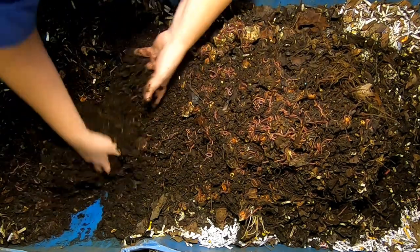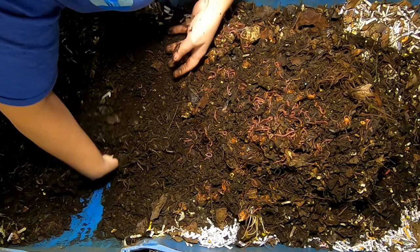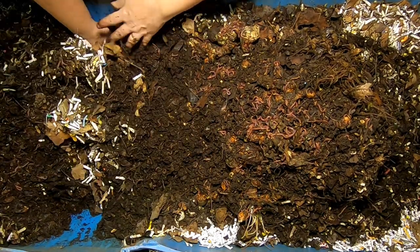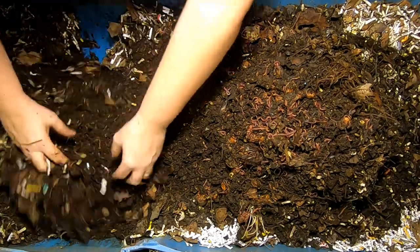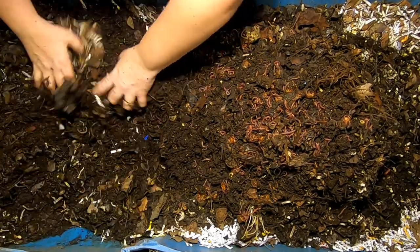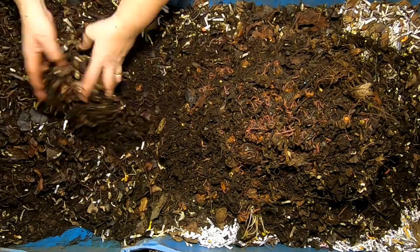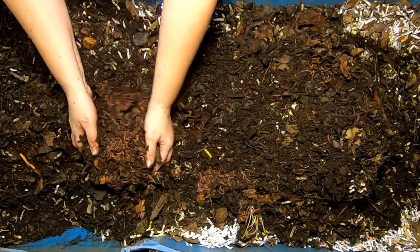Okay. But everything's looking nice and fluffy, everything's looking good and moist, which is what we were hoping for. There's of course some of the paper that was on top that is not nice and moist, so we'll try and bury that down a little bit deeper. Move our little wormies over.